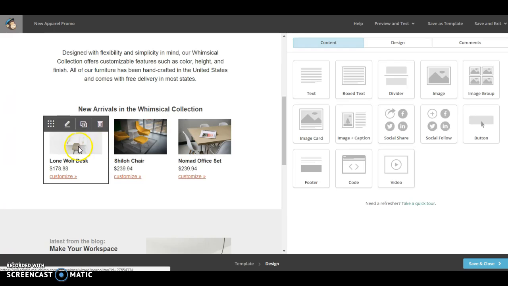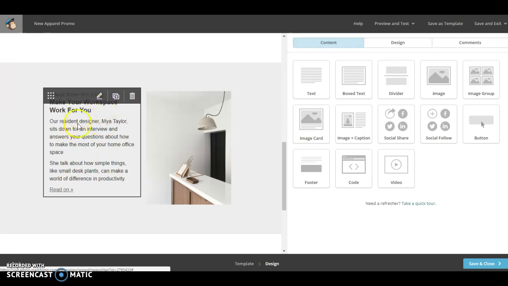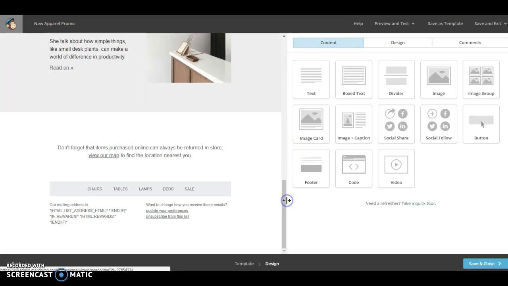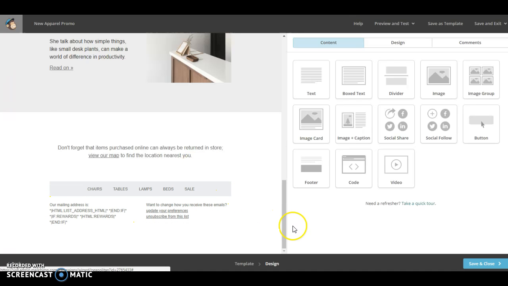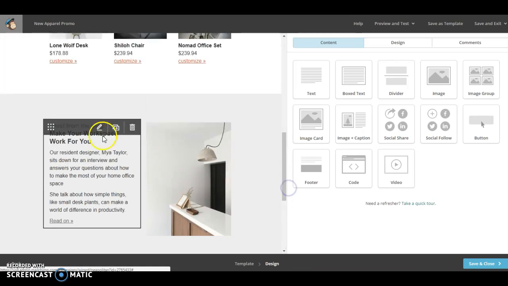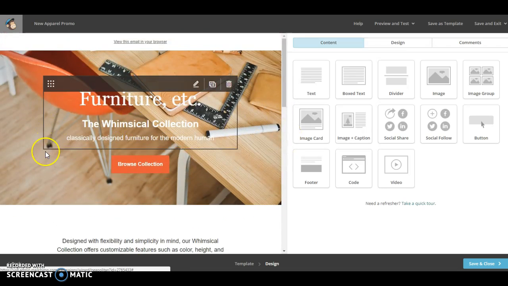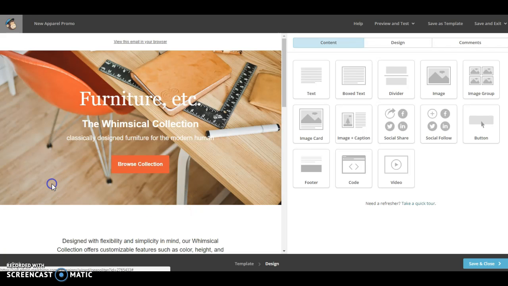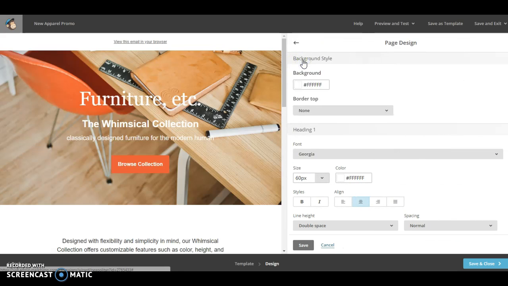This one has 3 columns down here that you can replace content in, an image and some text down here. I love the templates because I love almost all of them as far as the layout goes. They give you a really good base, a nice solid structure. I'm just going to replace a little bit of this to show you how the interface works. So the header and footer and all the other content can be customized over here on the right, and we'll go through those really fast.